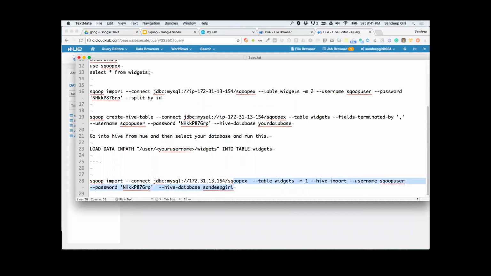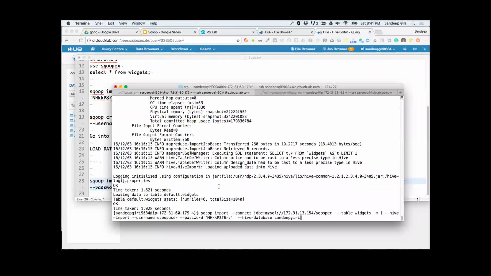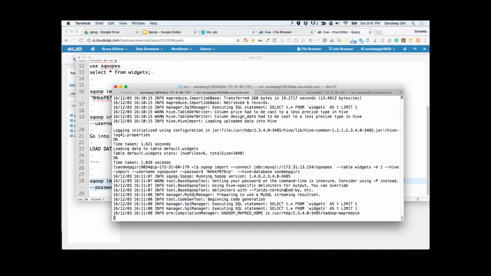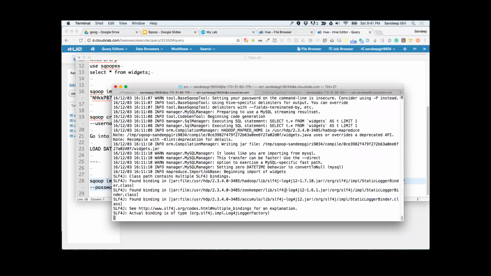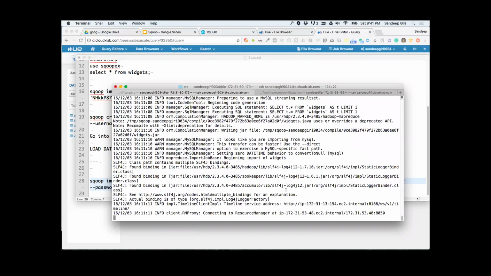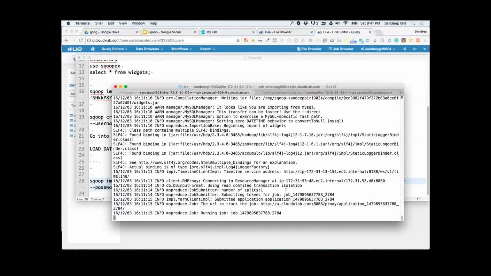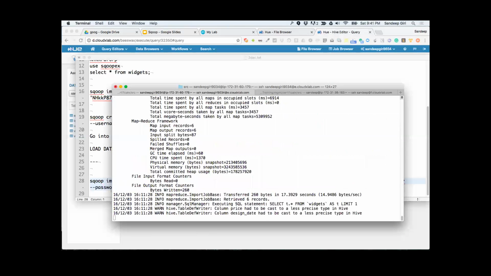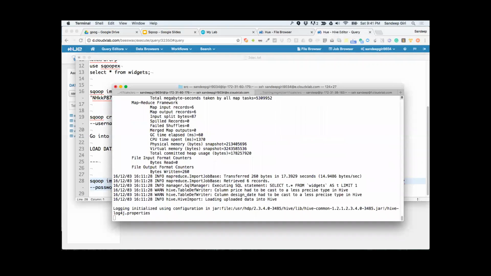Change it to your own database. All right, by default, you can see that it is creating only one split, one mapper. Yes, I'll paste the latest command. Let it finish.